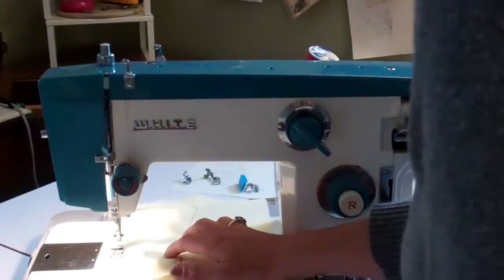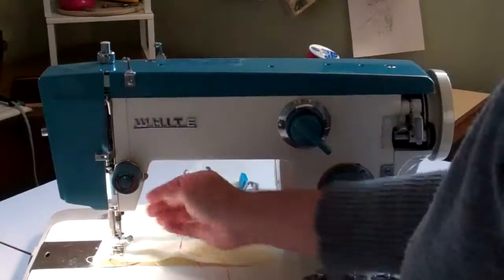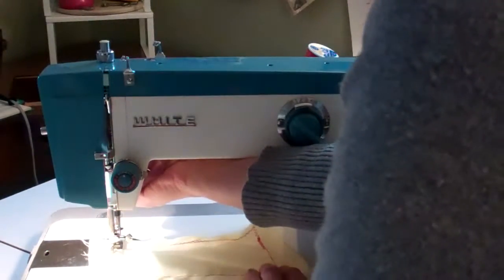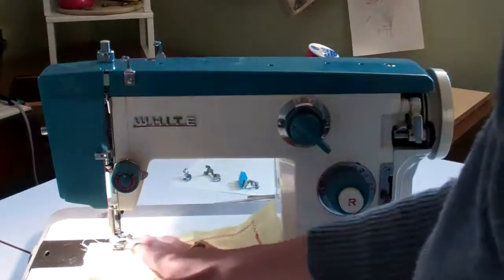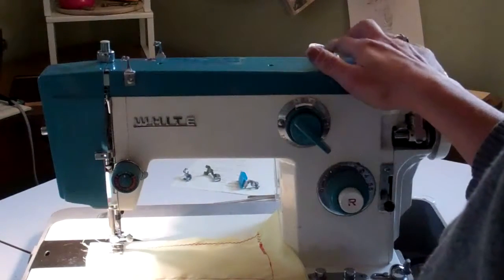You can tell this machine, it runs like butter. It's so smooth. I never have any problems with it. I've only had it serviced once, and I probably should have had it serviced more than that. You should probably service your machine every about 500 hours.